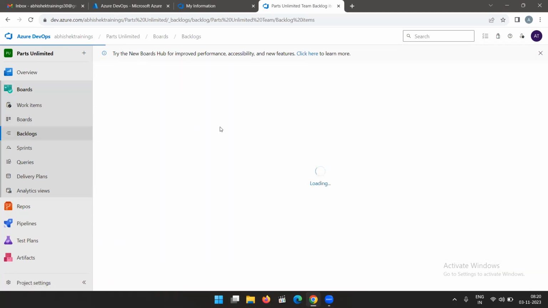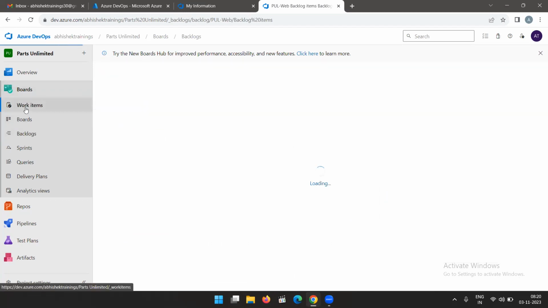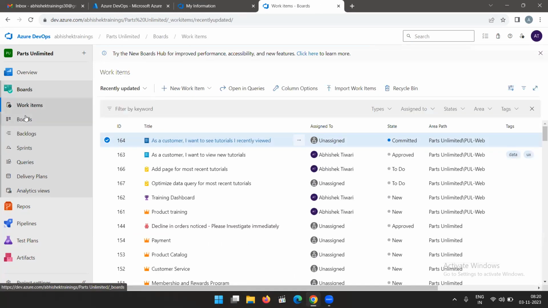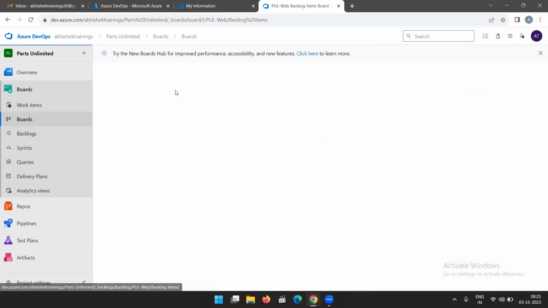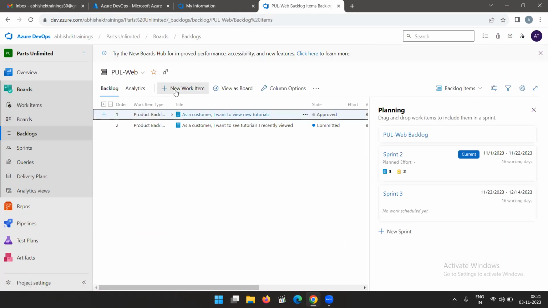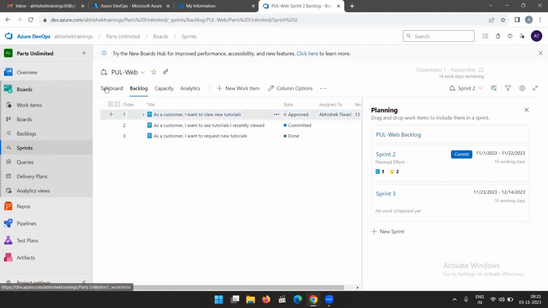If you go to the project, work items, then boards, backlog, analytics, sprints, task board.